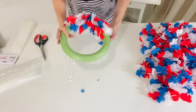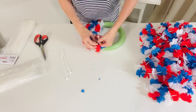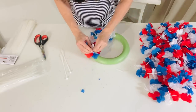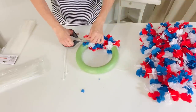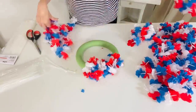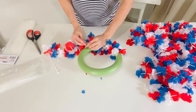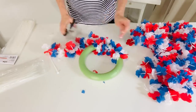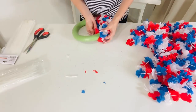So again, I'm zip tying this next Lay on here, and you're just going to continue on with this process. You can either zip tie the zip tie around the Lay part, or you can try to string it through. I tried it both ways and it seemed to work pretty good both ways. The other idea for a wreath like this is to completely remove each Lay and just hot glue them to the base of the wreath.